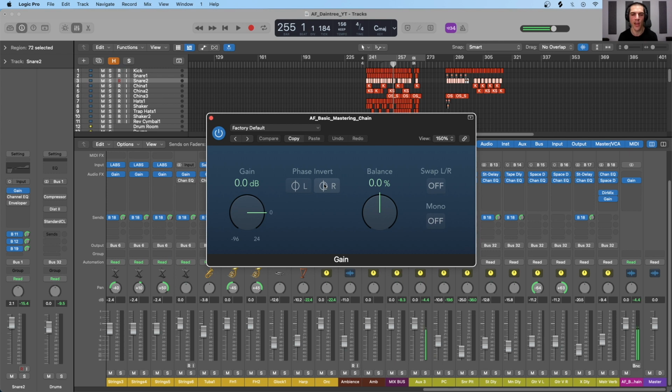This is a great way on the master bus to get a sense of the correlation between the left and the right. So if I play this back and invert one of these and it sounds better, then I know that I have severe issues in my phase correlation. However, if things thin out, particularly in the low end, then I know that my phase correlation is pretty good. So let's toggle this back real quick to have a listen.